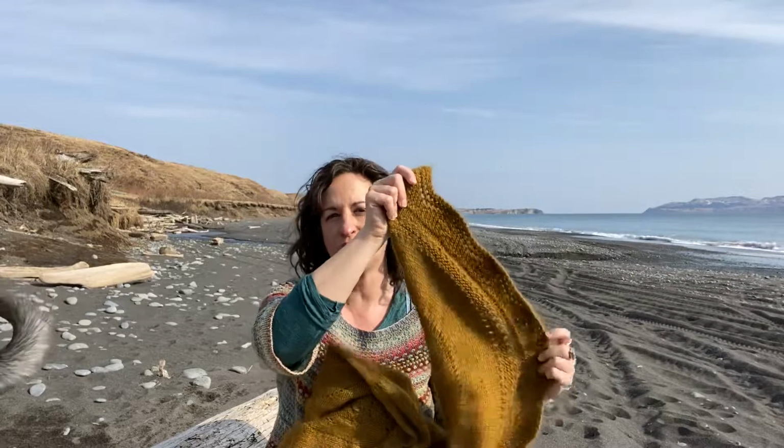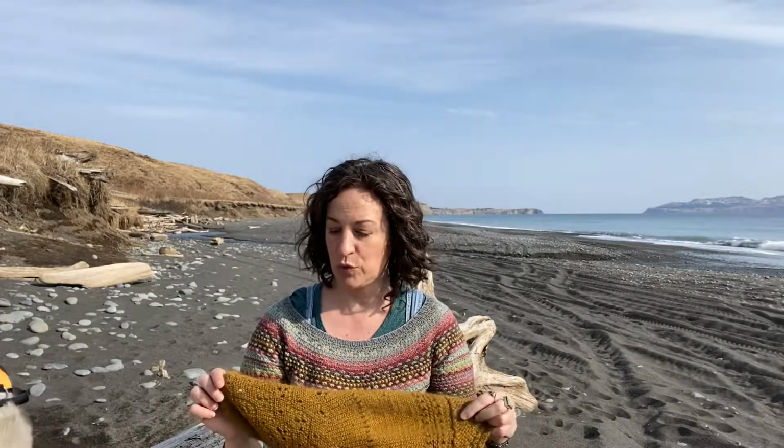So this is a shawl that I was wearing earlier, and this is by Melody Hoffman, and the pattern is Moonlight in the Garden. I wear this a ton. It is knit out of Quince & Co. Crane, which is a merino and silk single ply yarn. I'm currently knitting a shawl in it, and this drive was about an hour and a half. Dennis, to get here? An hour. It was over an hour to get here.